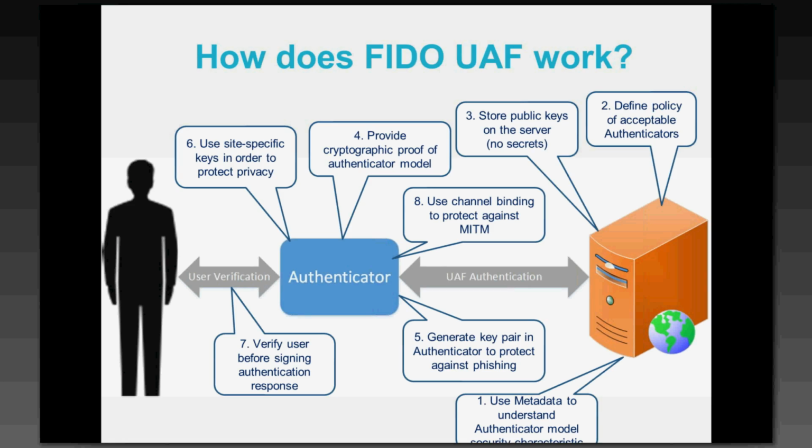And then the FIDO server can list the characteristics of the acceptable authenticators. For example, they need to be implemented in a TEE or a secure element, or must support some kind of user verification method, which is either fingerprint or facial recognition or speaker recognition. So the third thing is essentially a protection measure against these large-scale server-side attacks.